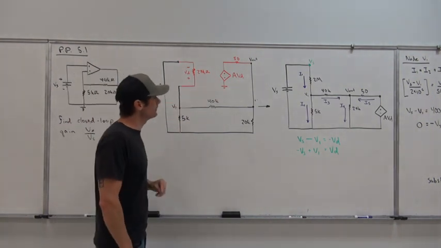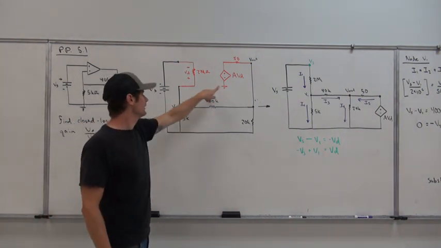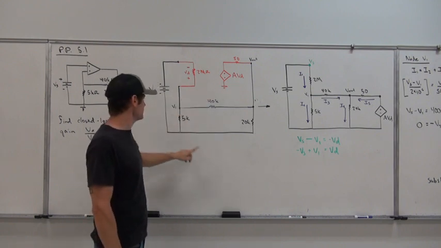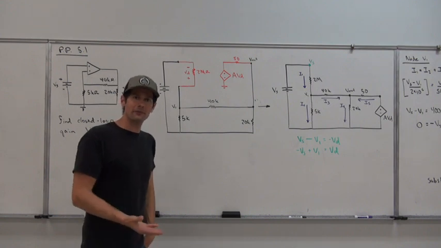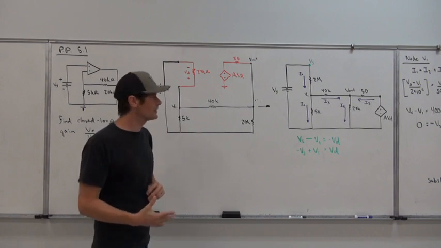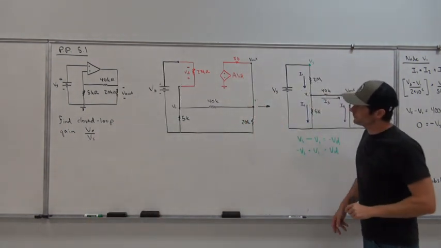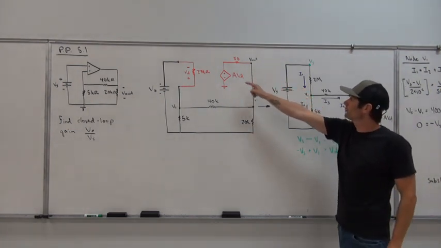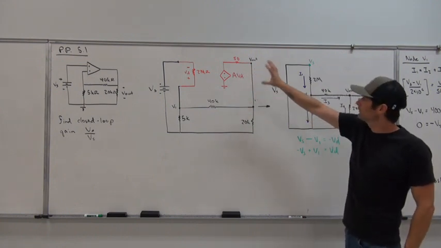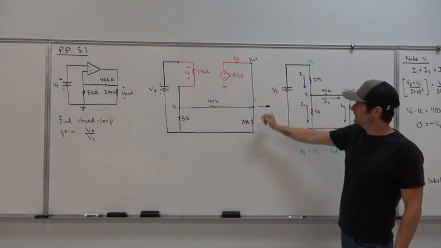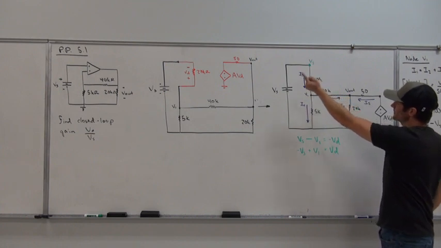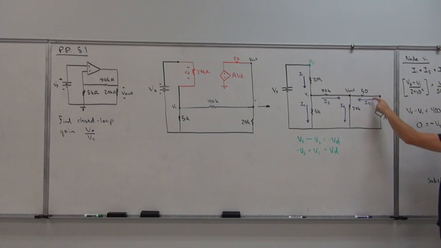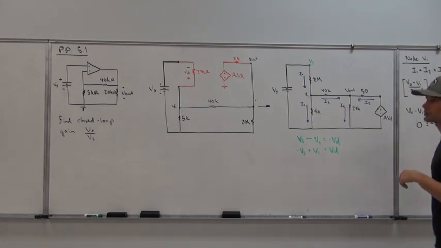To solve this with nodal analysis, one thing I want to make clear is that AVD is tied down to ground, which exists down here. Because of that, it'd be better to redraw the circuit to get a better visualization. This node right here from the original circuit is V naught, so we're going to rearrange the right side portion of the operational amplifier's model, pull it down to here, and connect AVD down to ground. Everything on the left stays the same, especially the internal resistance. Now the dependent source of AVD is connected to the 50 ohm resistor that's connected to V naught, and AVD is tied down to ground, just as we would expect with the operational amplifier's model.